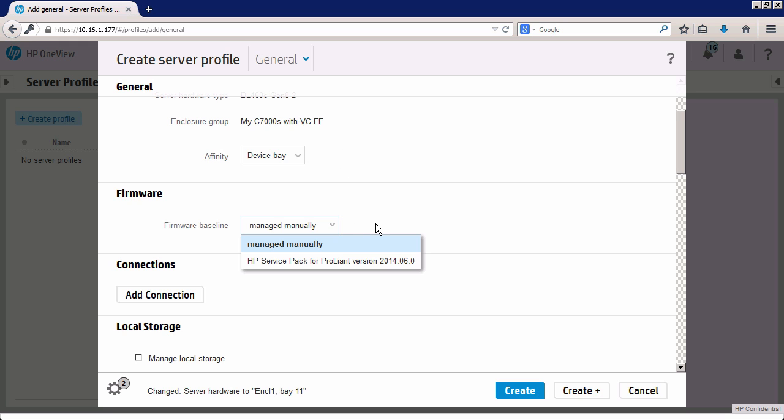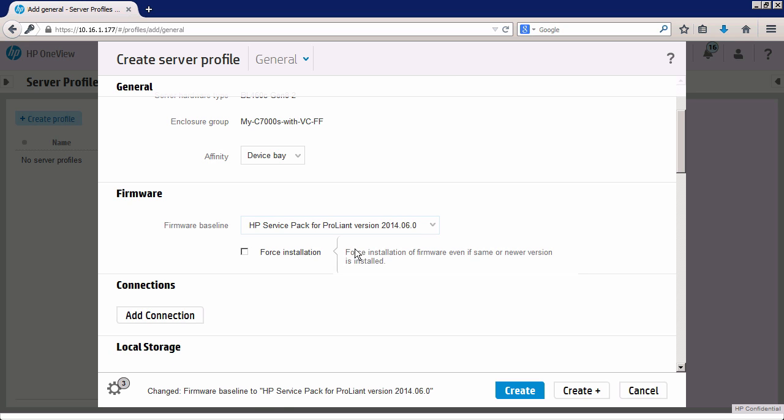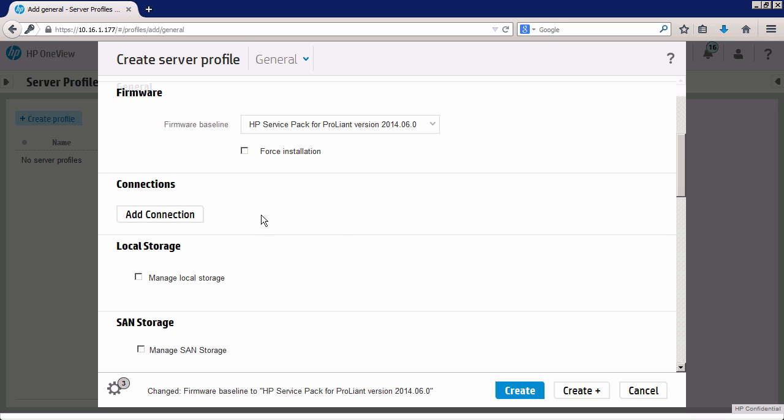The firmware baseline. This one is important to understand. Inside the firmware, I have the NIC, the HBA, CNA. Besides the iLO, I have all the other firmware, like storage array controller, and all this firmware is contained in the repository for the OneView firmware image. But do you want to apply this one? If you say yes, then after you apply the server profile, OneView will start to load the server into the maintenance OS, and then will start to upgrade all the firmware related to the server, storage array, CNA, NIC, using this service pack. So a good practice is to set it up so all of your server blades will have consistent firmware, right?